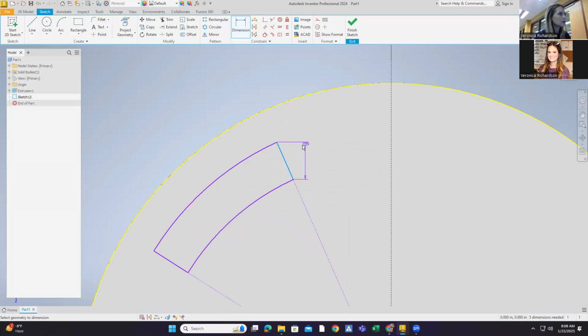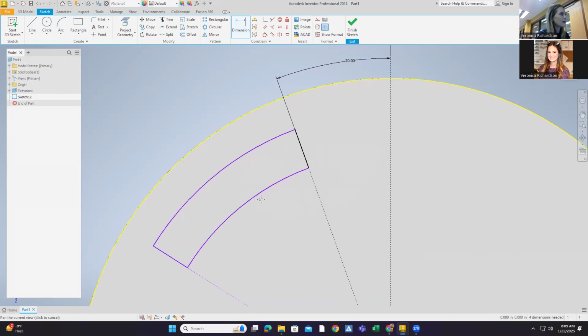Once you click it, you're going to move over and you're going to also click on this construction line right here. Once you do that, you should see a number appear. You can move the number up. It doesn't have to be anywhere particular, just as long as it's outside of the circle, that's good. And then when you click a third time, it'll give you the opportunity to change that number. We're going to type in 20. The program already knows that we are working in degrees, so we do not have to specify our units. And then we're just going to press enter.